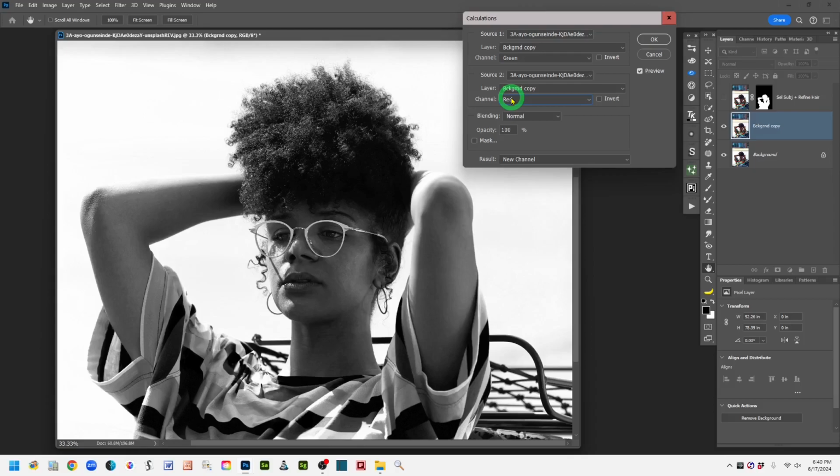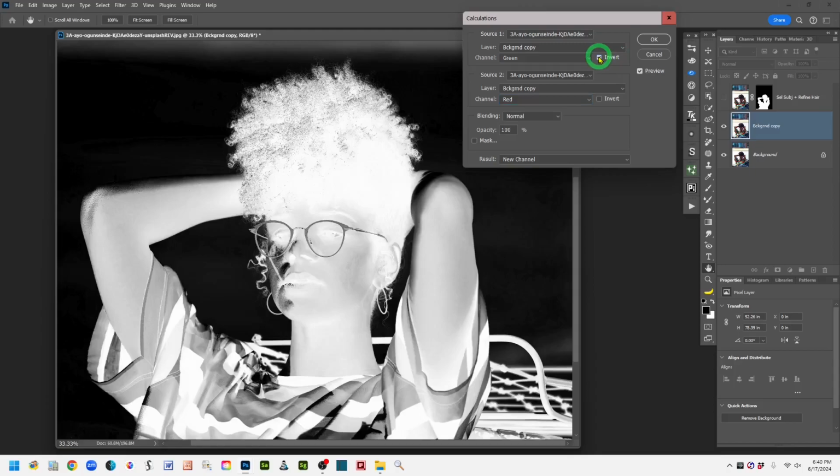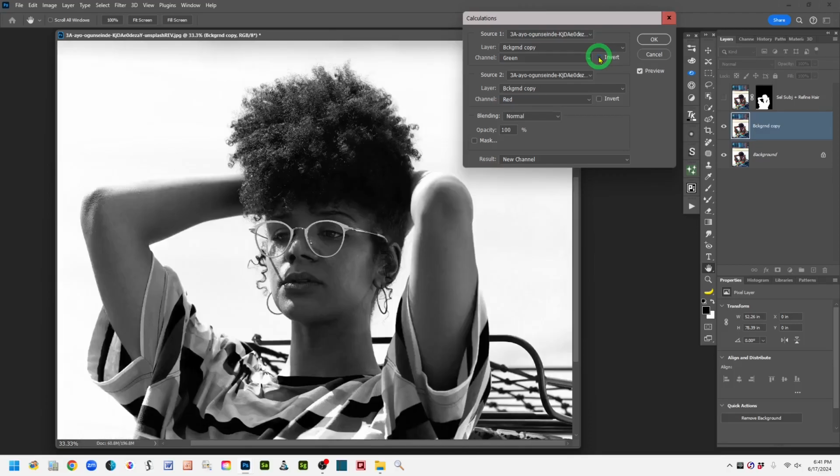Now, another thing that you can play with, and it depends on how you want to use your mask, is you can come back to source number 1 and see this invert option. You can click there and make it white. So if you want to create a white mask or see something better to work with using the white, you can do that. But for mine, I'm just going to leave it so that it's darker that way.